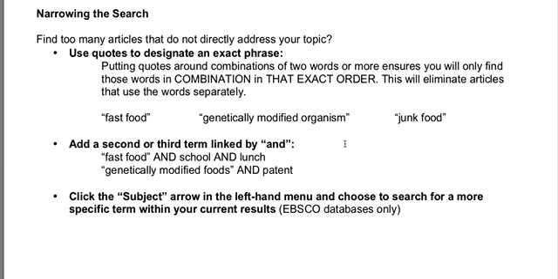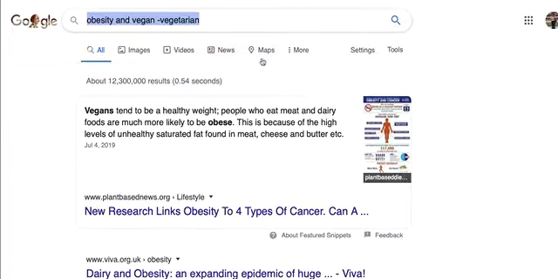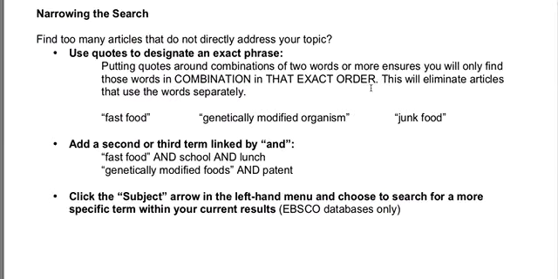So for narrowing down your search, say you're getting too many results. It's too many. I really need to put in more words here so that I don't have to go through so many results. You want to get as specific as you can if you're getting too many results. So how do we narrow it down? We can use quotes to designate an exact phrase. So you don't want to search for both fast and food. You want to search for fast food as a combination phrase, right?